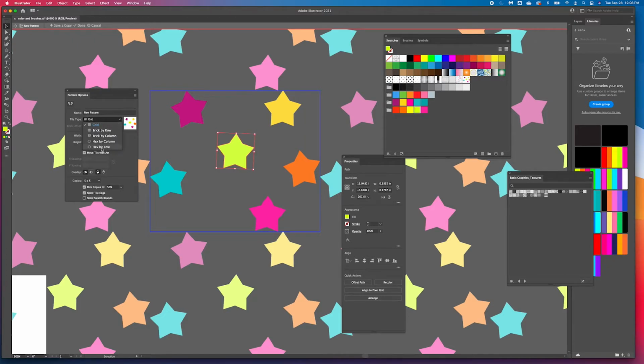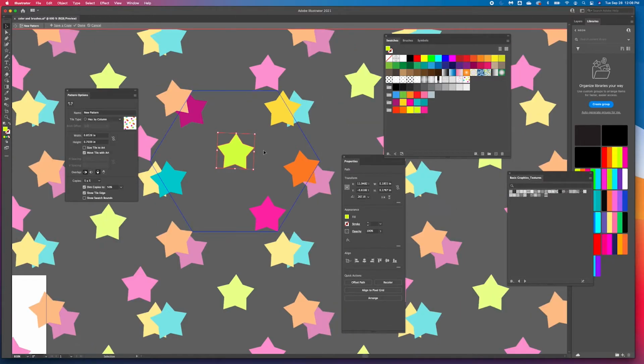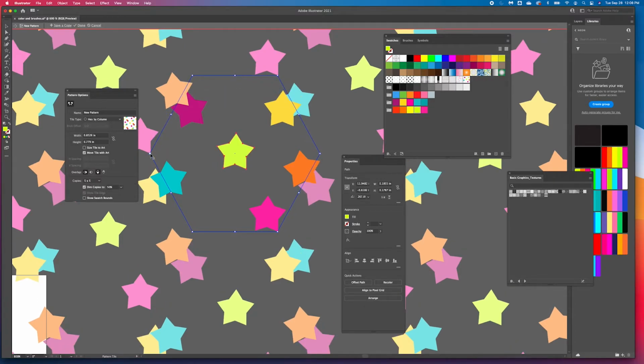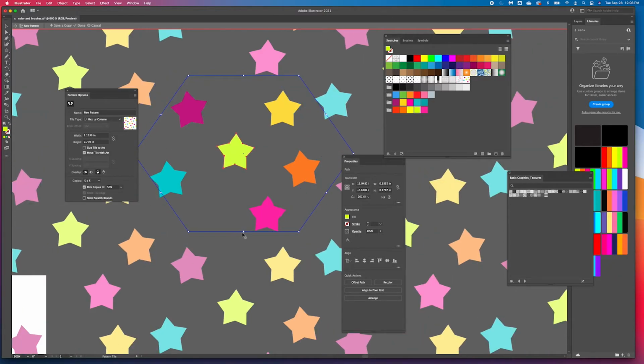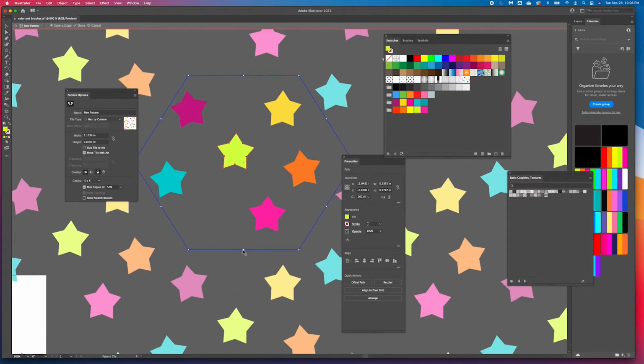But let me go ahead and go to the hexagon, because sometimes the hexagon can be problematic. You see how these stars are on top of each other? Whether this is a hex or just a grid, you can always adjust this little blue line, which is sort of the corral in which your pattern assets live. So if you come up to this button, Pattern Tile Tool, and you click it, you're going to see that this wire form shows up. And oftentimes when you're using the hex, things are too close together. So I'm just going to scoot those out just like that.